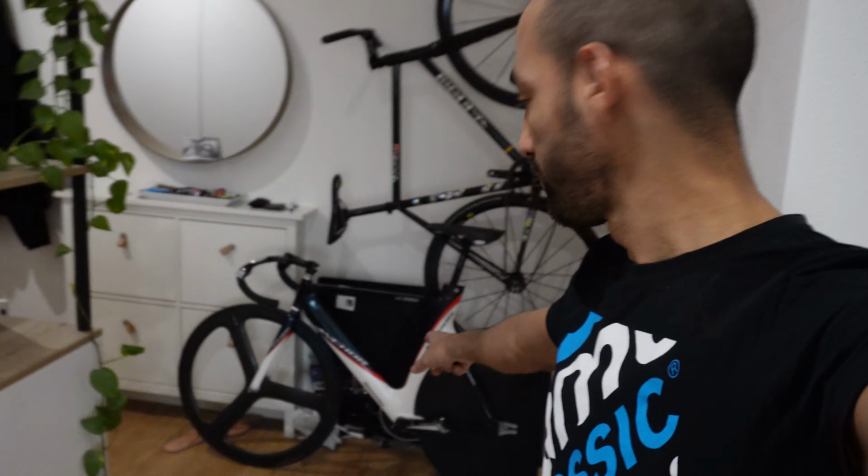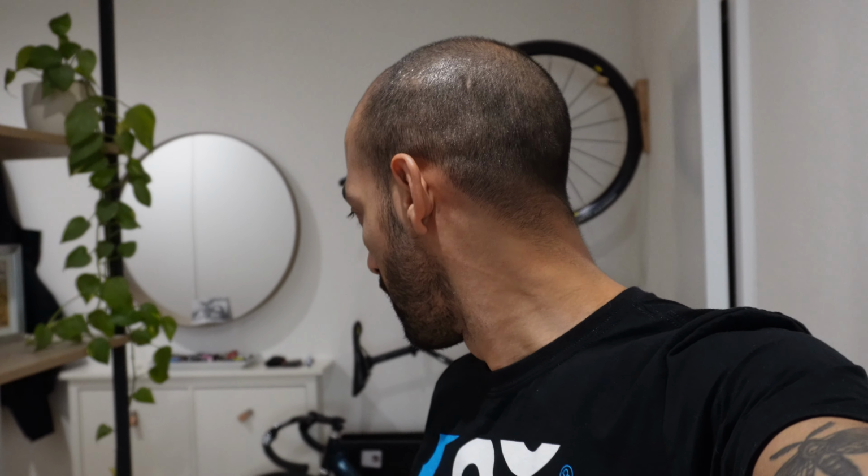Okay, the bike is ready. We're there, ready to go. I only needed to take the pedals off the Cinelli because I don't have spare pedals. I really need to get some. But the bike is ready. Just need to get ready myself and we go.